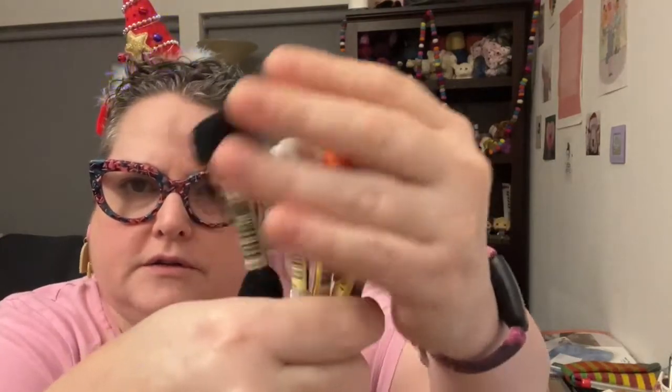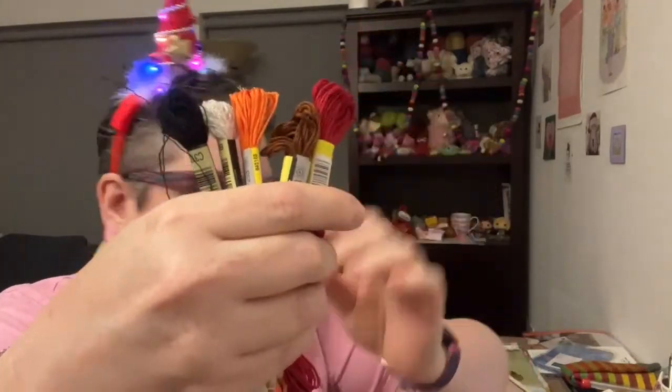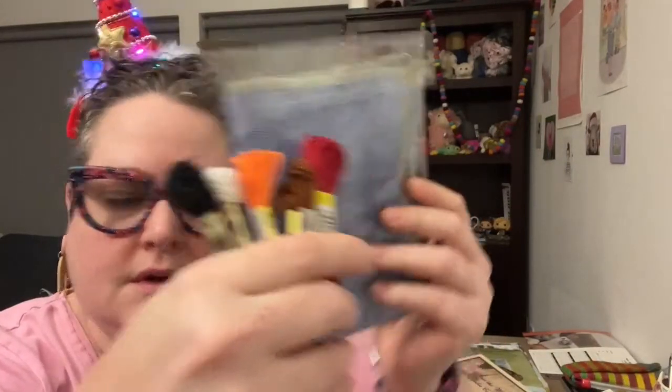I'm very intrigued as to what the pattern could be — and if we hold this in front of the blue fabric, that's beautiful! I put the flosses back in here so I have them handy, and so that a certain cat — who knows she's not supposed to be on my desk — well, this morning I had pre-prepared and put my day four stuff on my desk. Guess where it was this morning? It was on the floor, because a certain Pink Pearl got on my desk in the night.